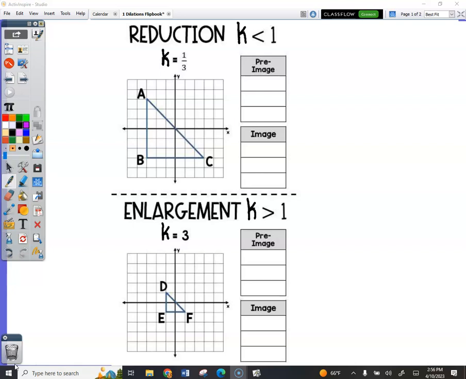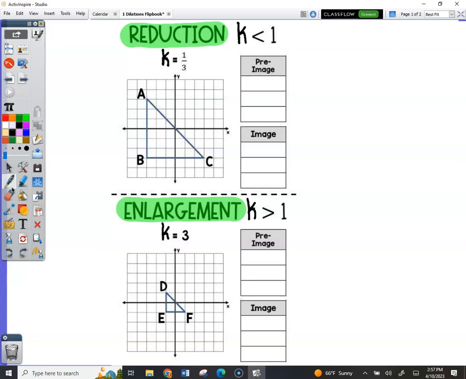So let's talk about when you're dilating. We already said that if you go to the eye doctor, your pupils get dilated to be larger. If you walk outside in the sun, your pupils dilate to be smaller. So math terms for that would be if it's a reduction or an enlargement, and those go hand in hand with what the type of dilation is, okay? If we're dilating something to be smaller, it's called a reduction. If we're dilating something to be larger, it's called an enlargement.